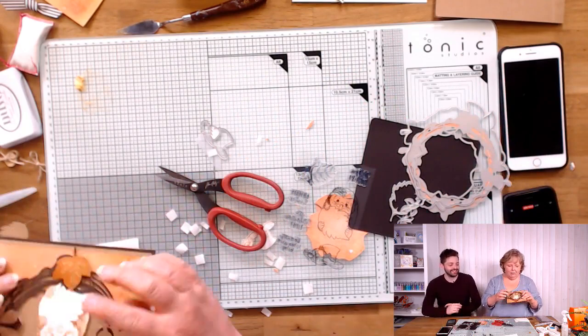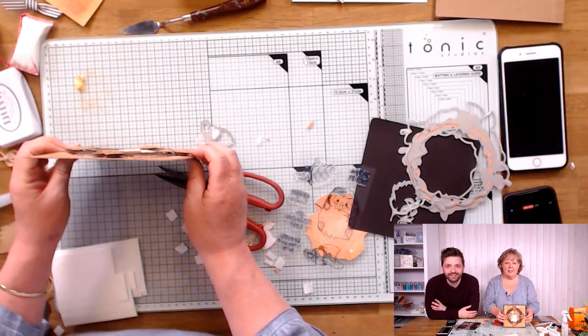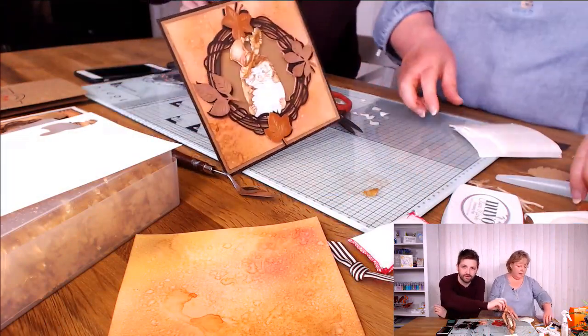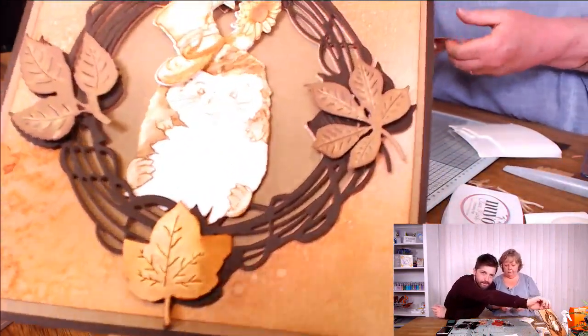So there's our little fella sat inside. And the next thing I'm going to do now is the copper leaf and the veining.